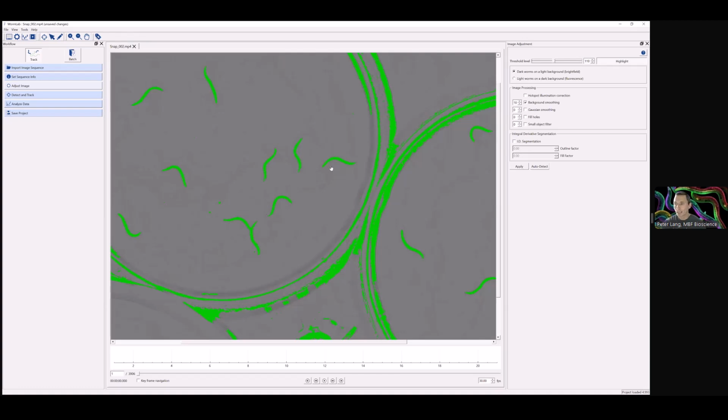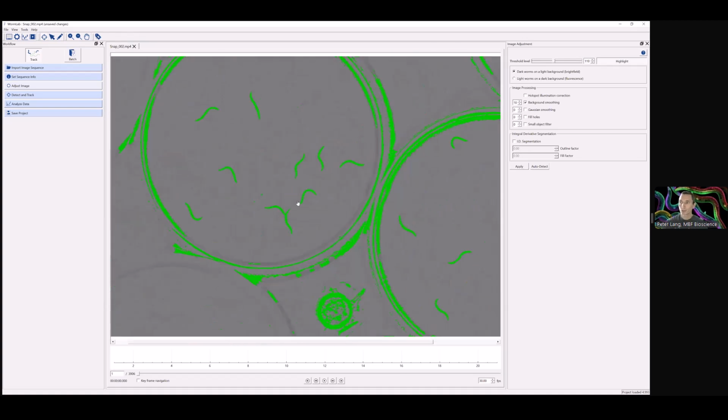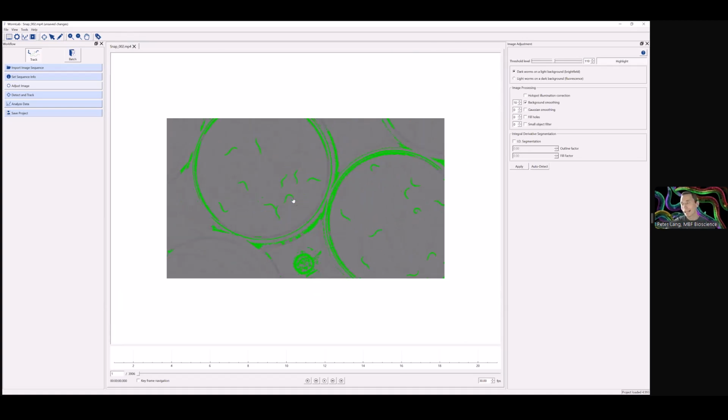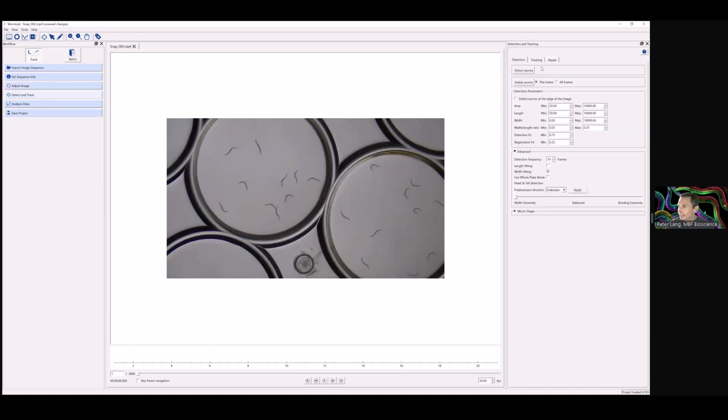This video has good resolution, roughly, I would say, maybe 6 to 8 pixels representing the width of the worm. Good resolution, good contrast, but we have all these extraneous potential worm objects shown here in these green pixels that could cause some problems. So if I were to go to our next step here, which is the detection step, and say, all right, let's try to assign our parameters.